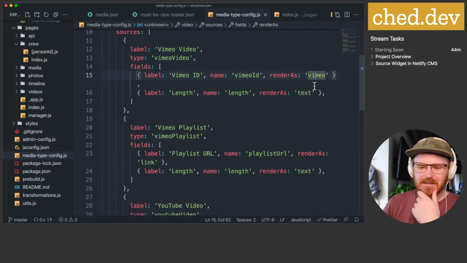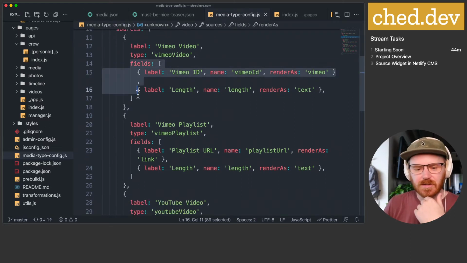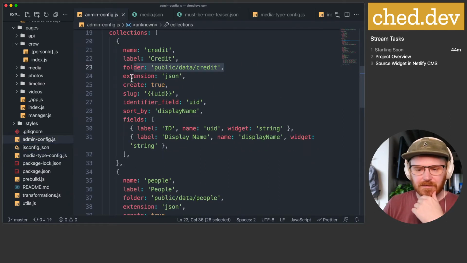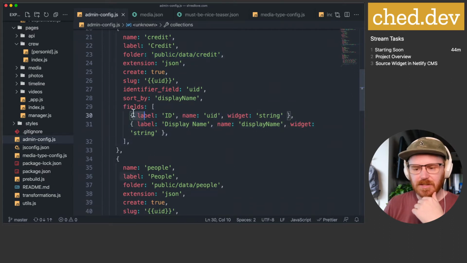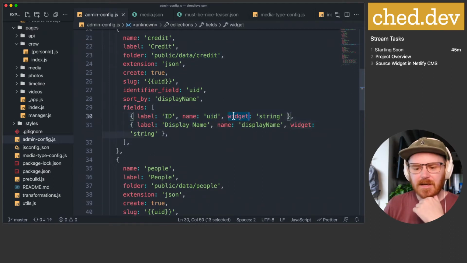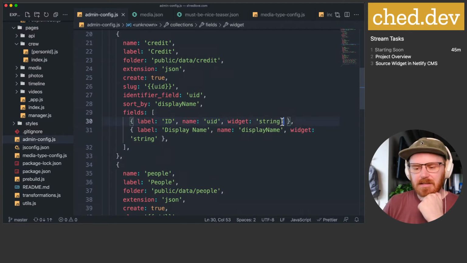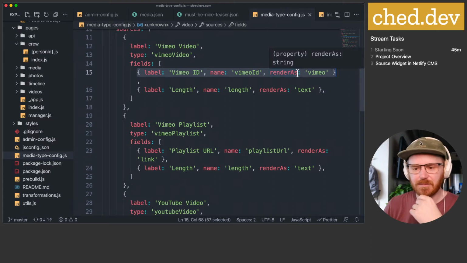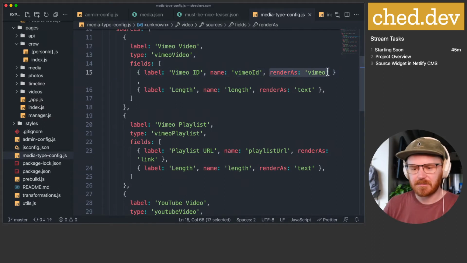And this is similar to the structure in the admin config, which is the Netlify CMS. You'll see they have fields, and they have a label, a name, and they call it a widget. The widget is the type. They don't have a render as thing because they do the rendering based on what you have selected for widget. So, I mean, I could name it widget to match, but it could be confusing because this is not going to be rendered with Netlify CMS. I'm going to be the one rendering it. So I matched label and name at least. And then this kind of gives me a hint that it belongs to my own custom data type.